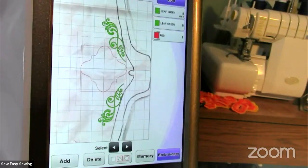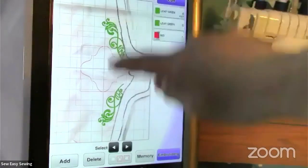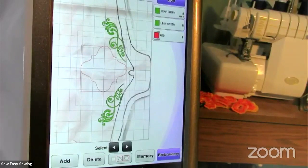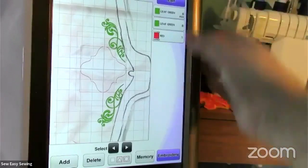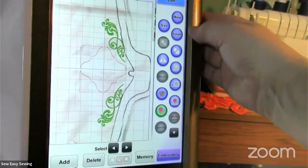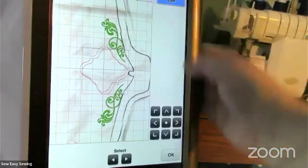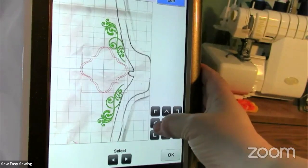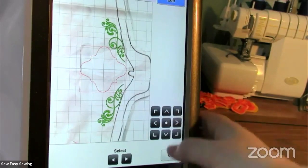Okay, I'm not going to move it yet, because see, here's my first 2 designs right here. I need to move it up, but I need to do other things first before I do that. So I am going to first duplicate this, which is here. I'm going to line it and hit the move, and I'm going to use the arrow keys to put one on top of the other. Okay, one's on top of the other.